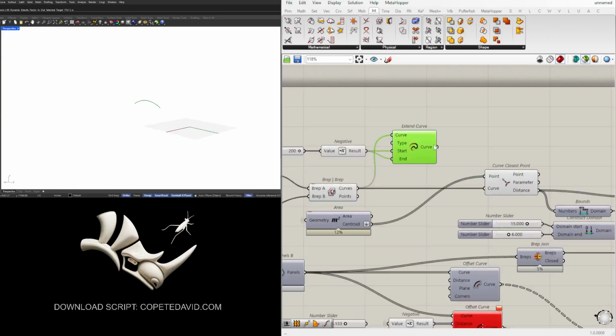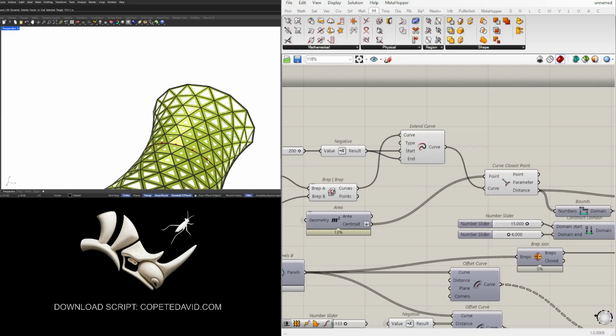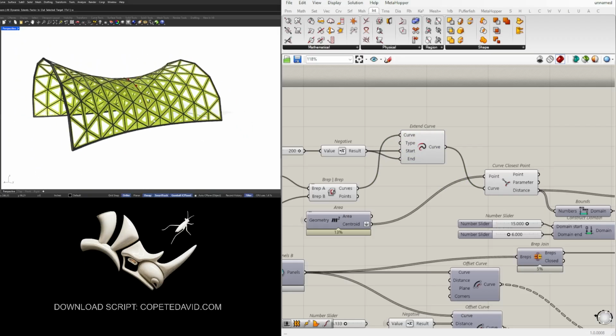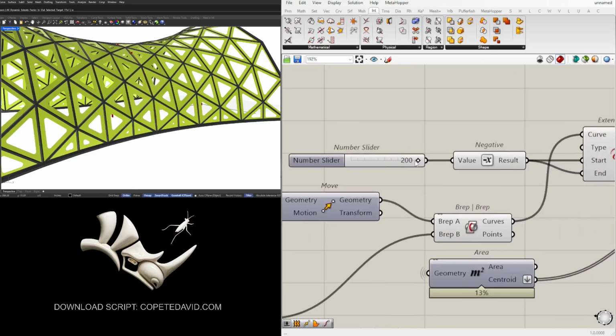So I'll take this curve, I'll disable this, and then use this curve as the curve input. Now notice that the design is going to change in terms of these now working, but we can also adjust it to either go further down or not. So I want to bring it down far enough to where those get closed off.